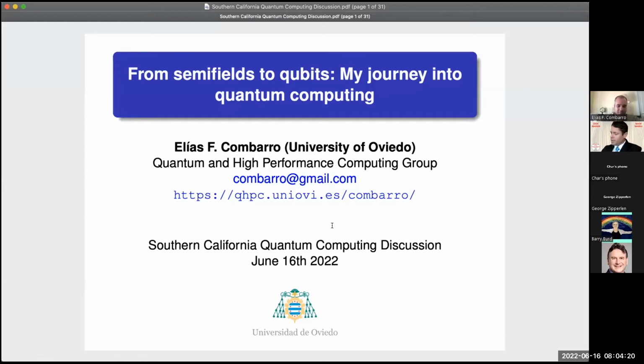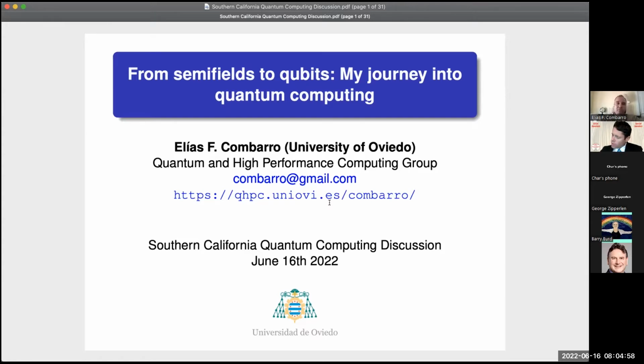And this talk is, well, maybe a little bit different from what I usually do, because I wanted to give you a perspective on how I got into quantum computing, because as Kevin mentioned, my background is not in physics. It seems that most people working today in quantum computing have a physics background, but my background is in computer science and mathematics. And in fact, I used to work in computability theory. My PhD dissertation was on Turing machines and that kind of thing.